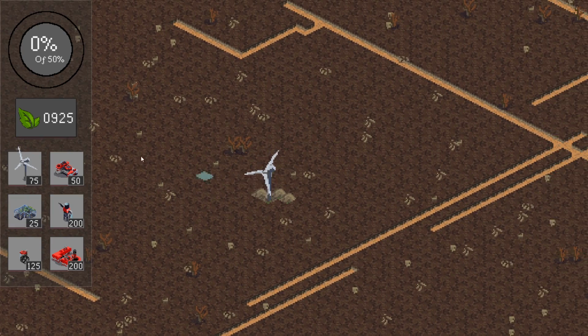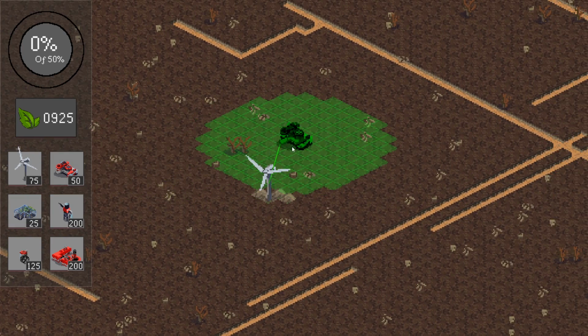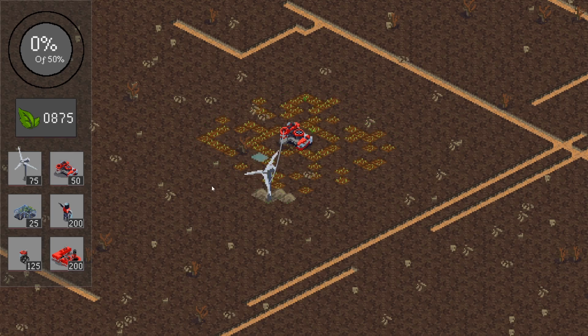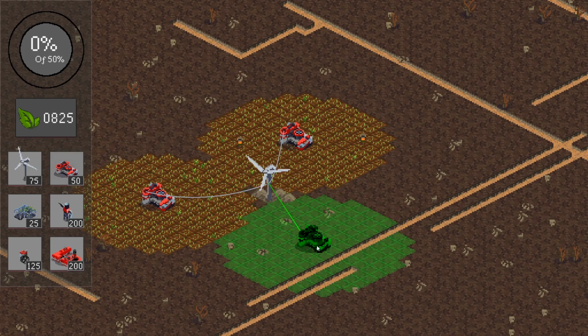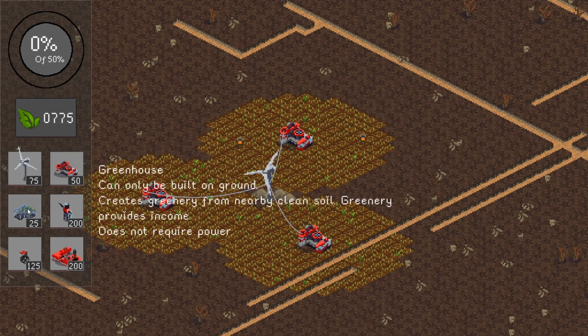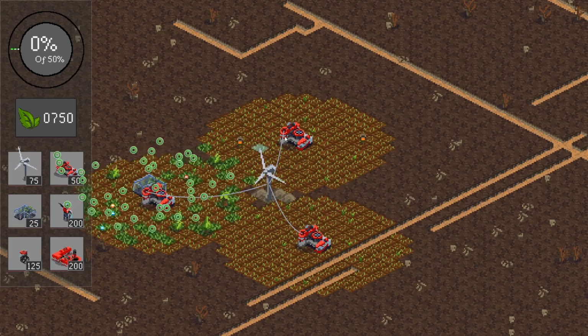So yeah, I've started with a windmill, and now I need to actually power my toxin scrubber, so I can do that. Just do it as far away from it as possible. In fact, let's do a few of these, like that, and like that. Now we need to build a greenhouse, which does not require power, just needs to be placed next to one of these things, really.